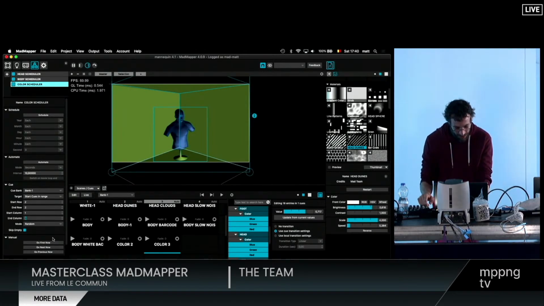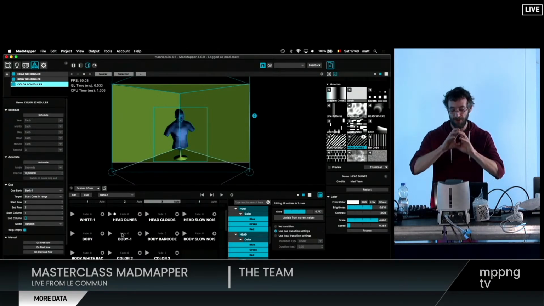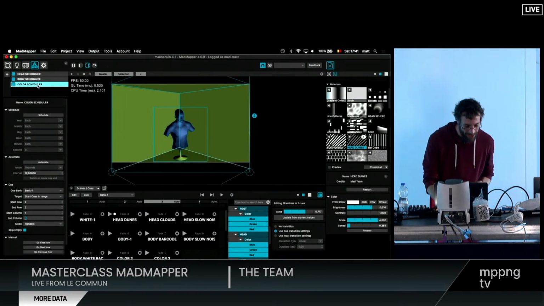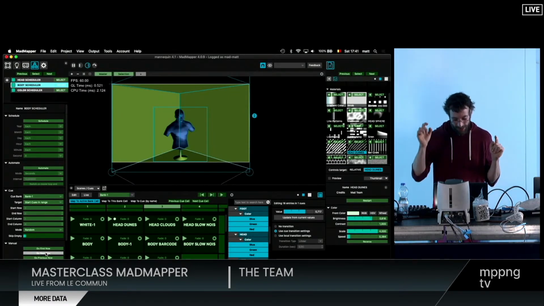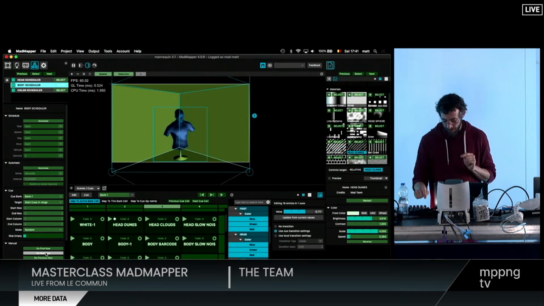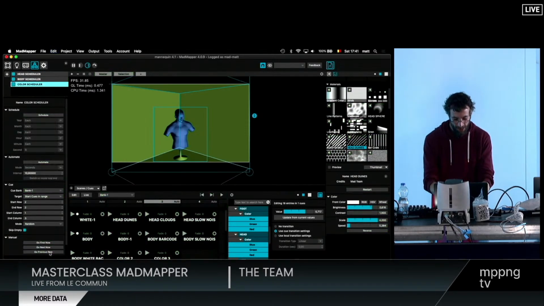Okay, so now I have assigned a control to trigger randomly the next queue on the first row line, which is for my head. I will do it, so I enter the edit MIDI controls mode. I take my body scheduler, I take the go next button, and I press my MIDI button. I take the color scheduler, I choose the go next button, and I press my button, and now I can start full screen.